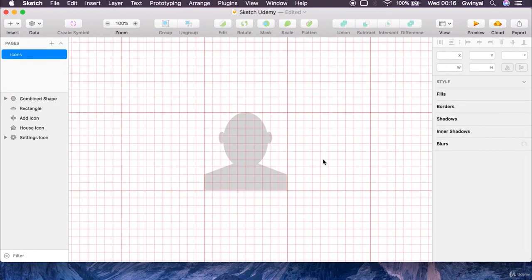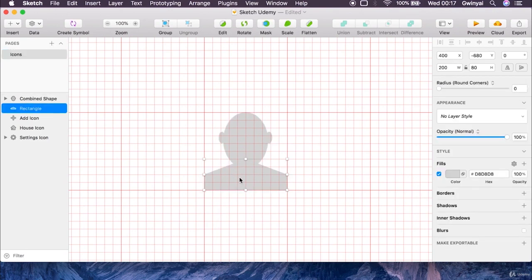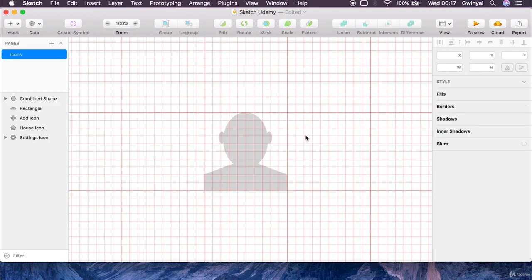Now, one thing you might see from this head is that it's not exactly very easy to see that it's a profile icon. And the reason for that is we can't distinguish that this is in fact his neck. So what we could do is to add some kind of a separator over here to sort of show that this is in fact the head on top of the base of something. So how do we do this? Well, we're going to learn how to scale things now, which is an extra tool that we can use.